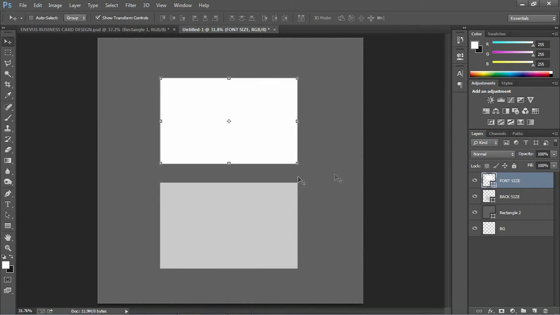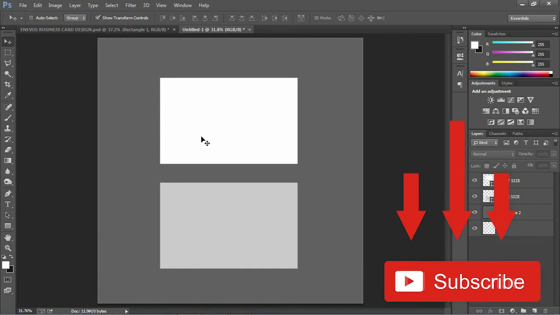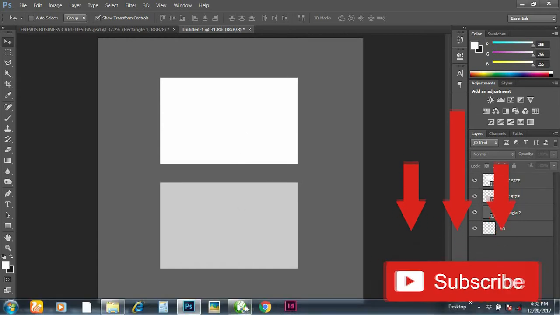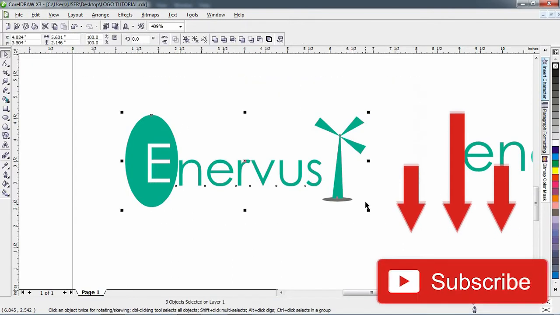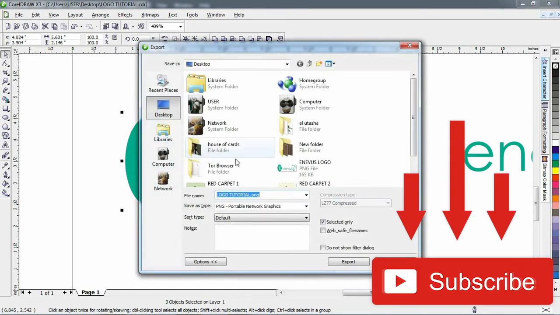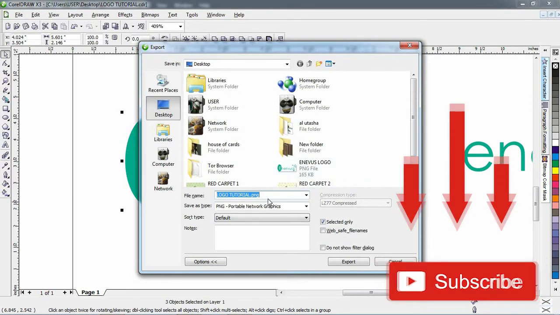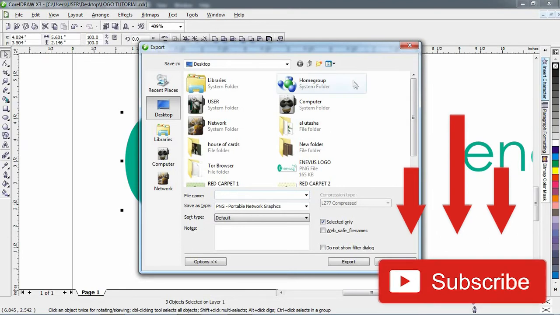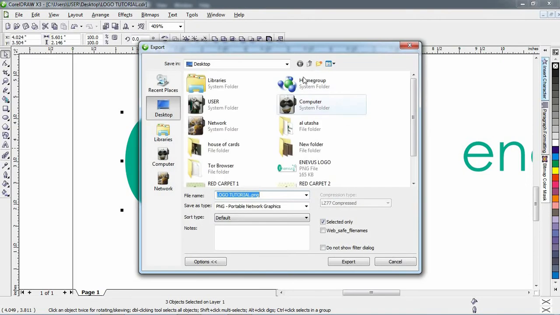Okay, this is fine. First of all, we would like to bring our logo in here. So the first thing we should do in bringing our logo is to go back to where we designed the logo, which is on CorelDRAW. I think I'm going to use this one. I'll just select it and save it as a PNG file so it will be transparent. Just export. Let me just see. I'll just make a folder for it. So I'm just going to export and create a new folder for it and call it Endeavors logo.